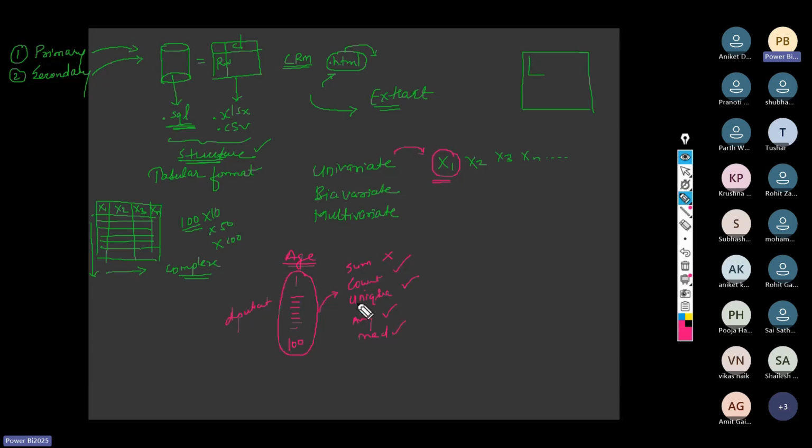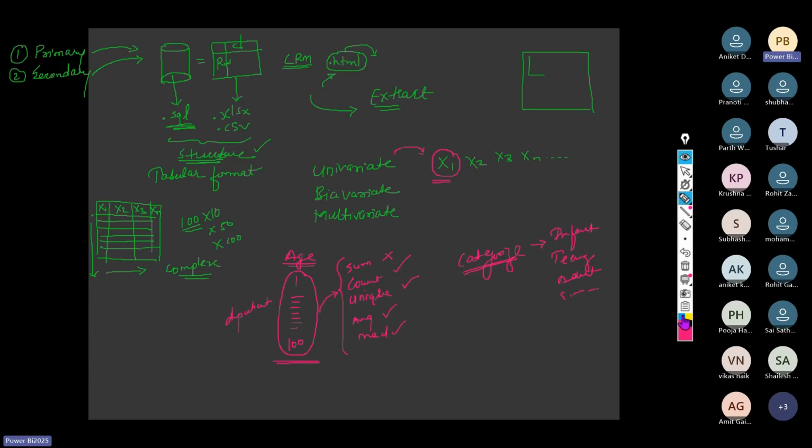Now see over here, whatever I am calculating is based on one column only. Now what is the use of this? I can categorize this data in different ways. I can say infants, teenagers, adults, senior citizens, and so on.